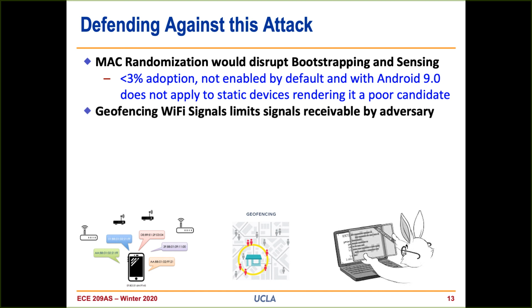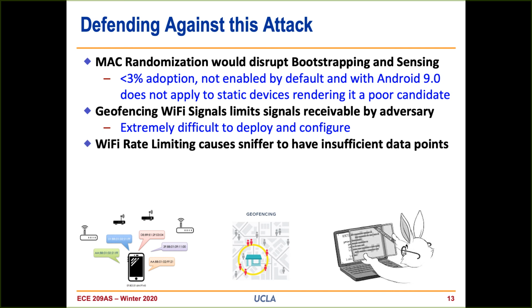Geofencing Wi-Fi signals would really limit the ability to receive these signals, but it comes with an extremely high cost. It's very difficult to deploy and very difficult to configure. And all the methods that involve doing this are either really expensive and undesirable, like painting RF shields around all the walls, turning down your Wi-Fi, or equipping Wi-Fi devices with directional antennas, which is a very expensive thing to end up doing.